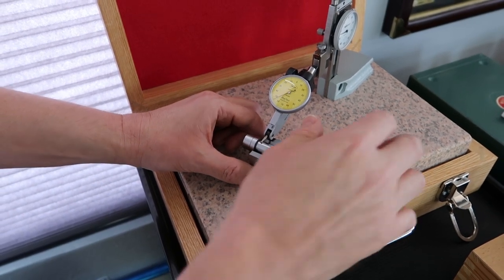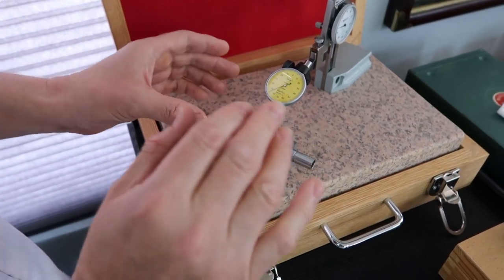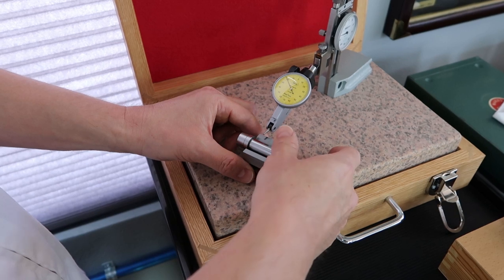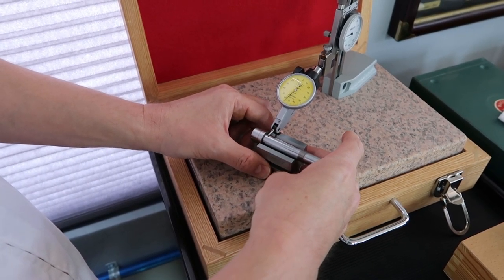So I'm just turning. Oops. See? I bumped into it and my readings are all messed up. So you've got to start from the beginning again. Okay, let's try it again.